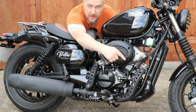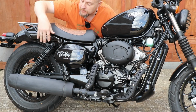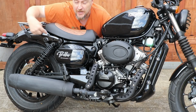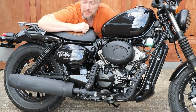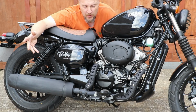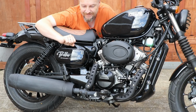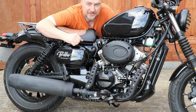And I've seen on the manufacturer's website in Korea that they should also be producing engine bars as an aftermarket extra, an exhaust guard down here, the different side panels you can get, and possibly pannier bags. And I've also seen a third party aftermarket exhaust upgrade, which makes it sound a bit beefier. And although they described it on their website as making it sound a bit like a Harley, I'm not so sure. A 300 is going to be very difficult to make sound like a Harley.